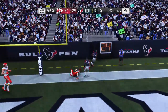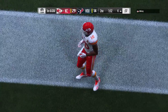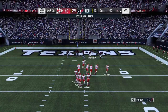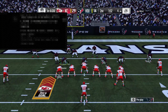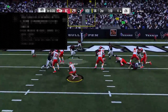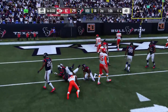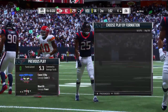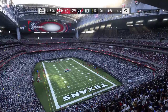Throwing now is Mahomes. And incomplete there. A nice hit. Jars the ball free and brings up third down. Feels like they're getting caught in between here because they had incompletions on first and second down. Now you got to worry a little bit about the clock because you prefer not to give them another shot here in the first half. But if you don't pick up the first down, guess what? You're likely going to have to. And after all that, he's going to get back to the line of scrimmage and no more. No gain on the play that time, so a big stop, and it's going to leave them with a 4th and goal.